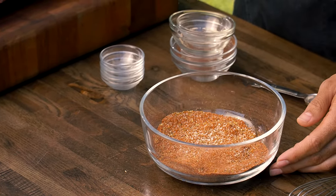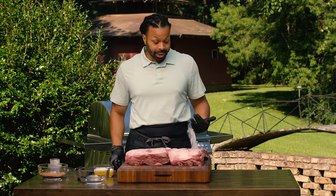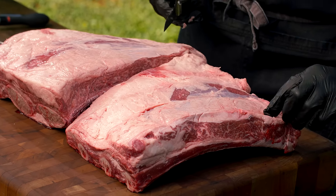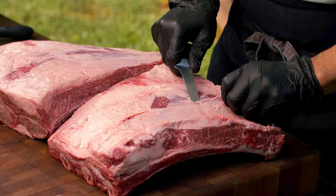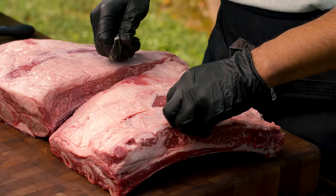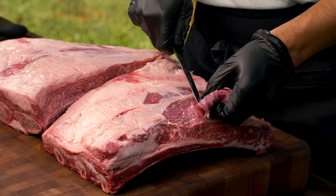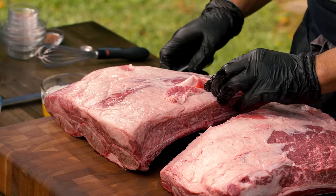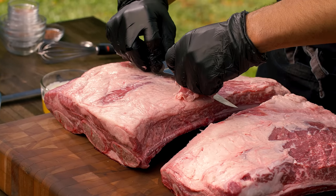Now it's time to rub down our meat. What we're going to do is clean off the silver skin. Now it all depends on how you get down — you can clean it or you don't have to. But since I'm classically trained and I see this silver skin right here, which will get into your teeth and you'll need some toothpicks after you finish, the main thing is you just want to get right underneath it. You don't want to get too much of that silver skin with the meat mixture. So I'm just going to go ahead and cut that out, and now we're just going to clean off this last little piece of silver skin.